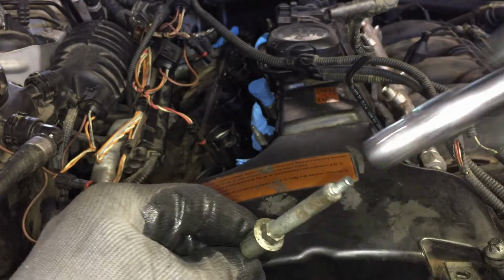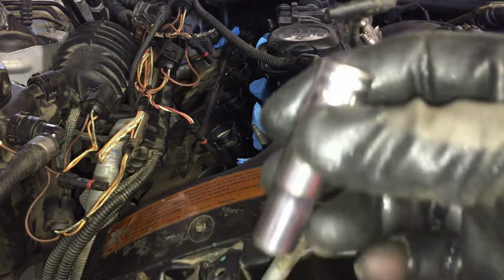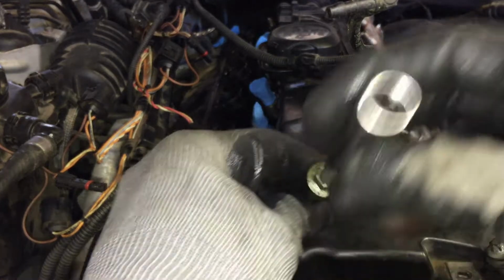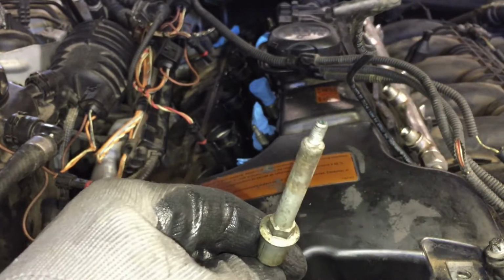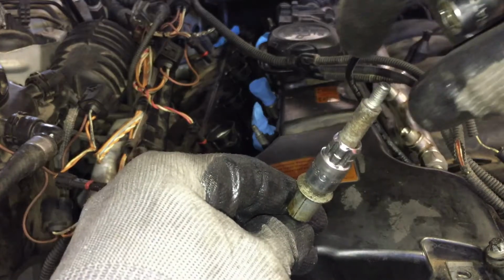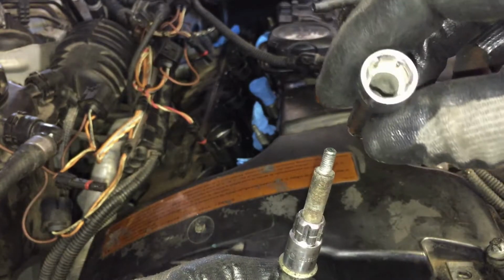And a regular 10mm socket will not work. I tried it. Just to prove to y'all, here's the socket. That's as far as it goes down, and then the head gets caught on this collar. So you're gonna get one of these through sockets. This sucker goes all the way down here and catches the 10mm. Then you're gonna need the extension.